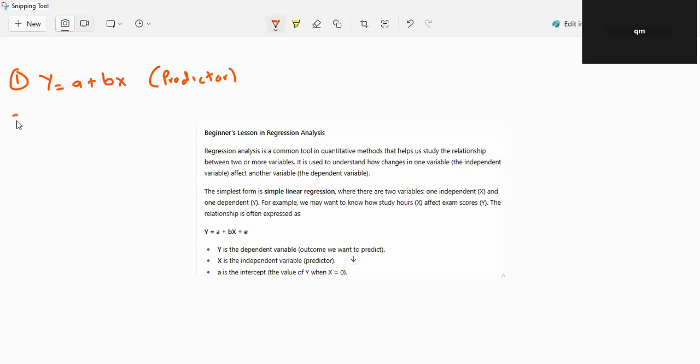Number two, it is there to tell you the type of relationship using R. R means the coefficient of correlation, which can either be positive or negative. What is the formula for the coefficient of correlation? It is given by R equals, and it is almost close to the formula for b. It is given by the following.